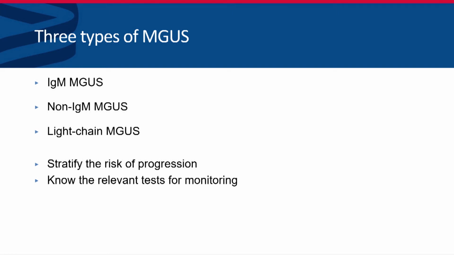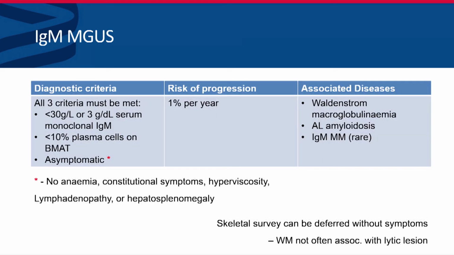There are 3 types of MGUS that are broken down: IgM, non-IgM, and light chain. This is because the disease associated takes you down a different path. Even talking to hematologists, they say, look, it's MGUS, so we just monitor it. But it will give you an idea as to the path that MGUS is going down, so you know the disease associated. And to be honest, for me, that helps because then I know which path it's going down.